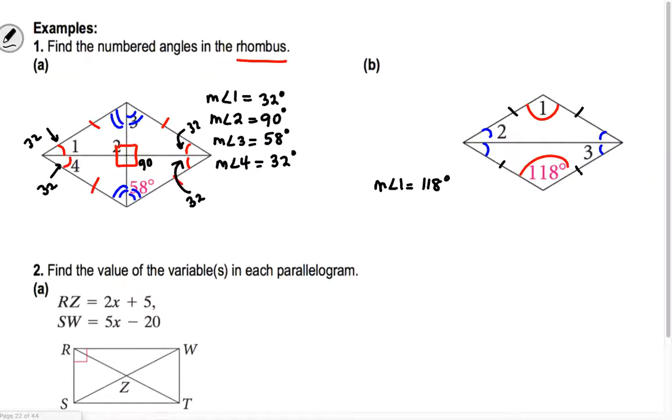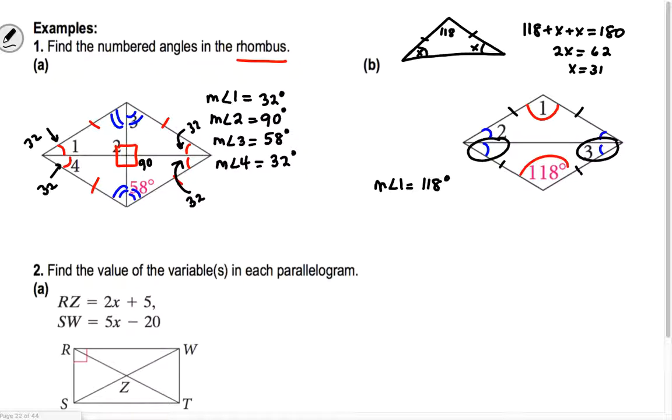So do you guys remember the isosceles base theorem? So an isosceles triangle, if I had 118 here, and I have markings that say it's congruent, these 2 pieces are the same. Okay, these angles will be congruent to each other. Okay, so I'm going to have 118 plus x added to another x equals 180. So I have 2x equals, if I subtract the 118 over, 62. So x equals 31. So that means this angle here and this angle here are both 31.